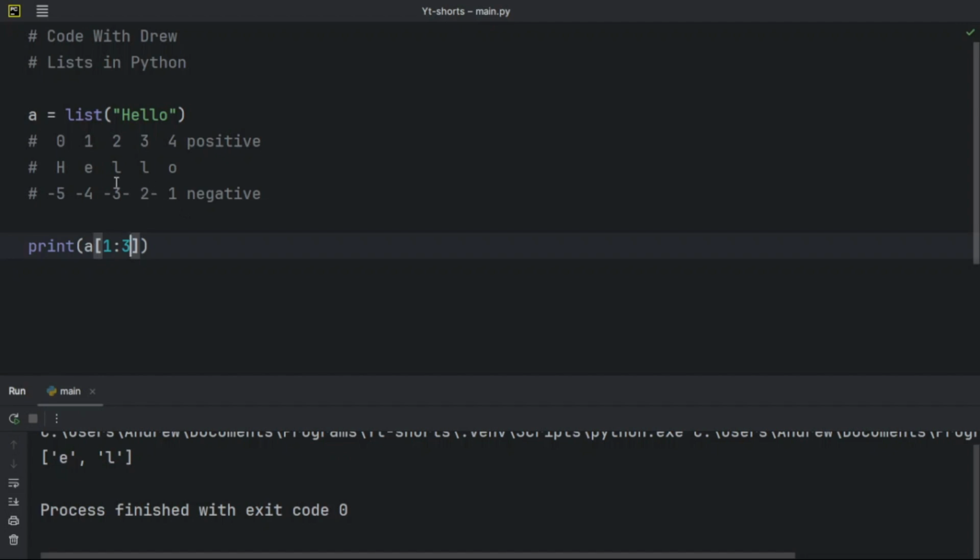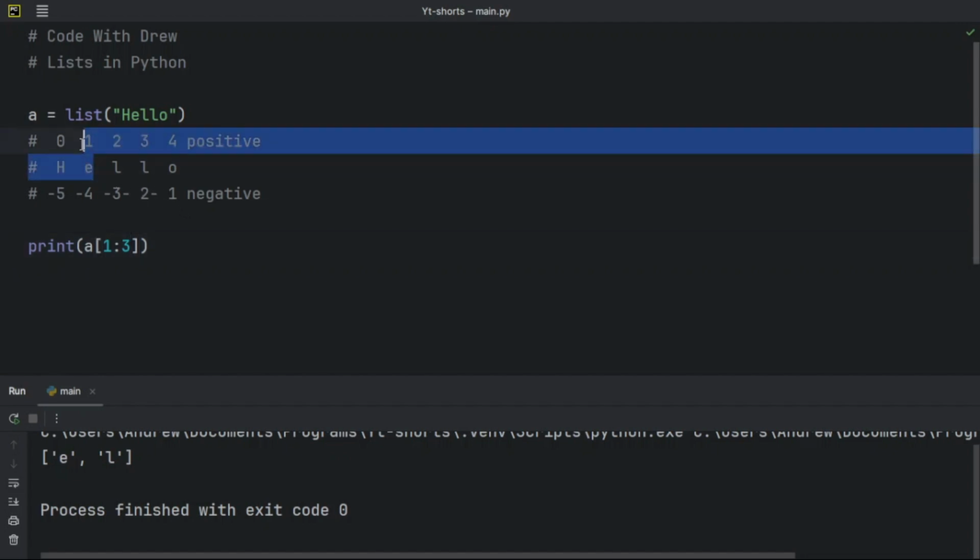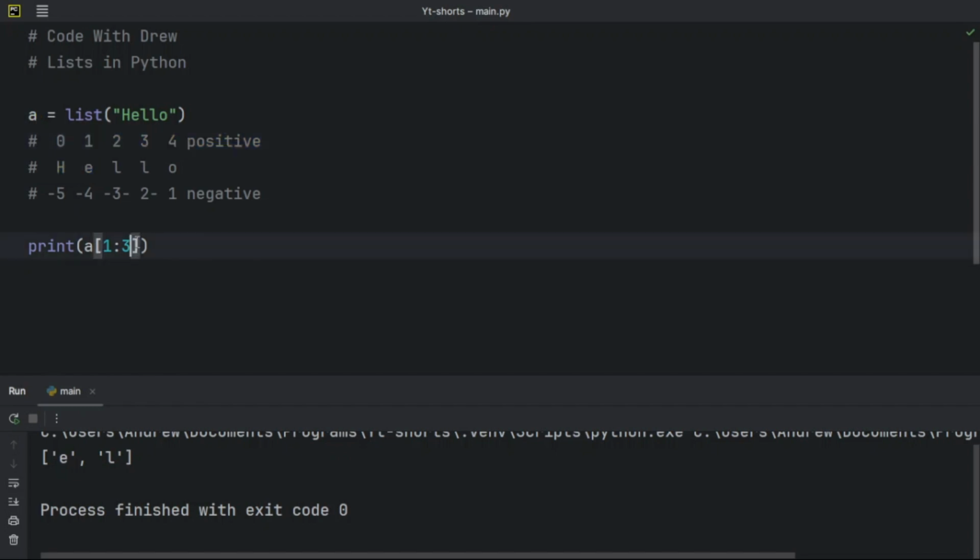So it's including E, since we are starting from index 1, but it's excluding the last index, which is 3, because it is exclusive. So we can just say 4 right here to make sure we are getting the last L. And if you just want to slice from there to the ending, you can run this and see that yes, we are getting it to the ending.